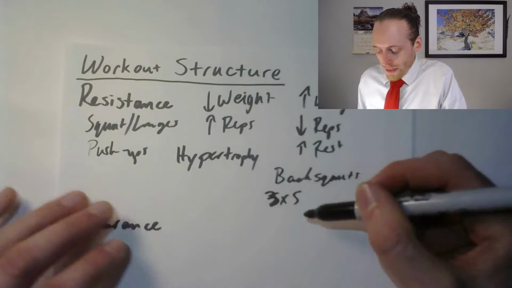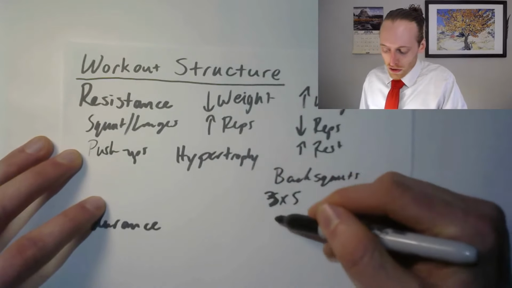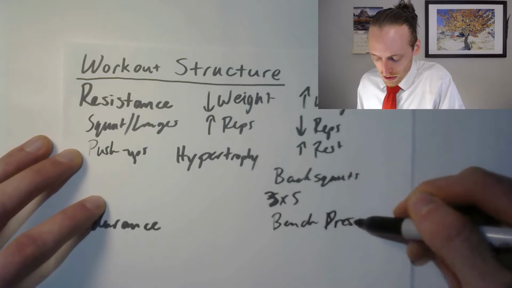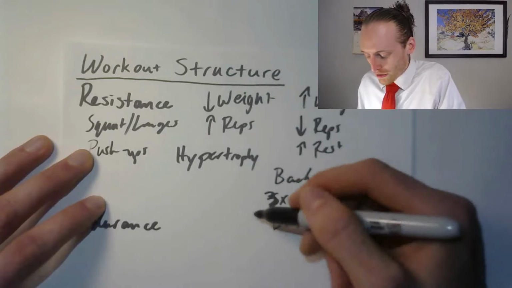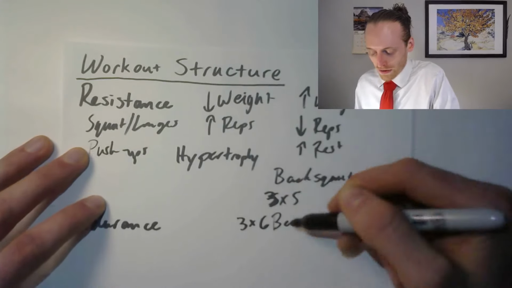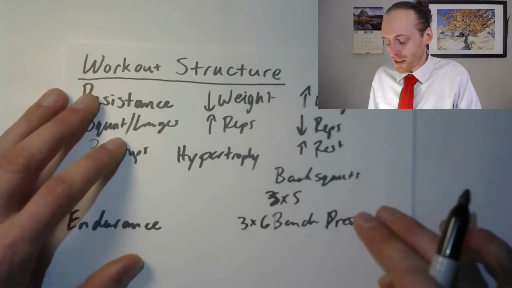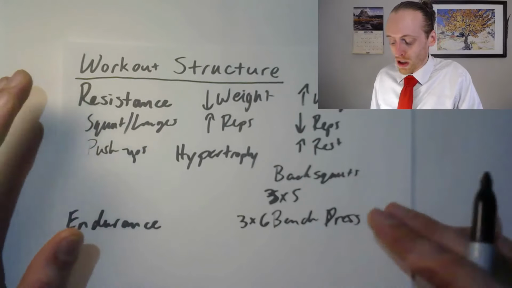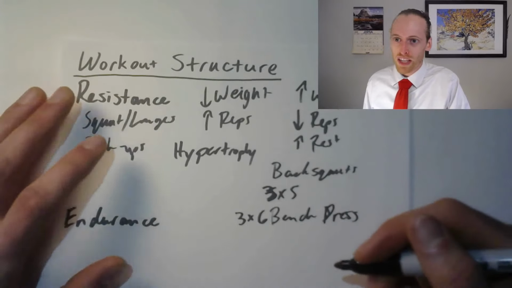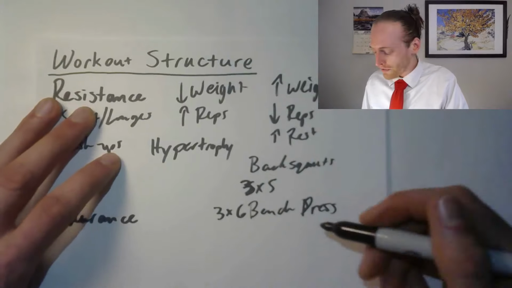In my opinion, you could cycle through these. Let's do bench press as well here so we can get an example. And let's say for bench press, you're doing the same thing, 3 by maybe 6. And we've got 3 by 5 for back squat. So you could do some back squats, take a couple minutes rest, maybe a minute if you're trying to work quick. But if you're really trying to get strength, you need to take a significant amount of time, probably between 2 minutes and 5 minutes, depending on how hard you're going and how fatigued you are.